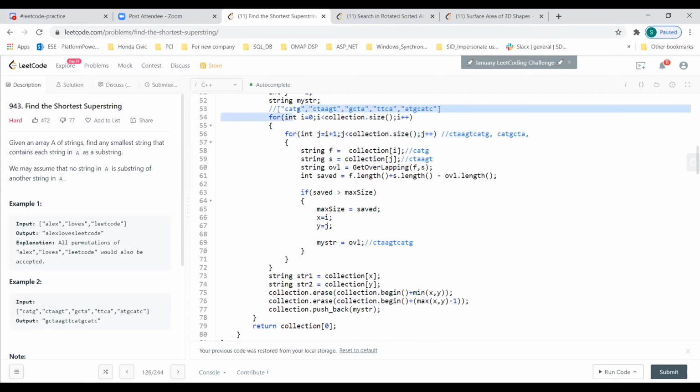Then again I go for this one and this one, CATG. So then I again get CATG, and I think CA comes here, so it might be slightly better if I do it the other way, CTCA and TG, correct? Now this being a smaller one, it doesn't come here at all, so that will go away. And then if I combine these two, I think I get a much better one if I do it this way.